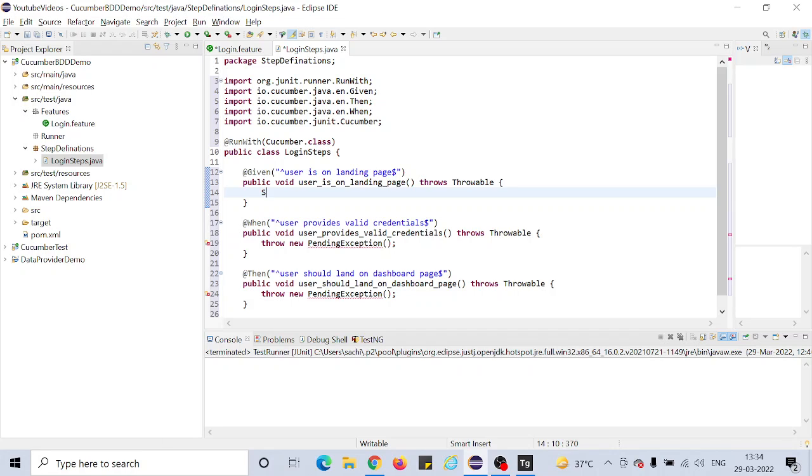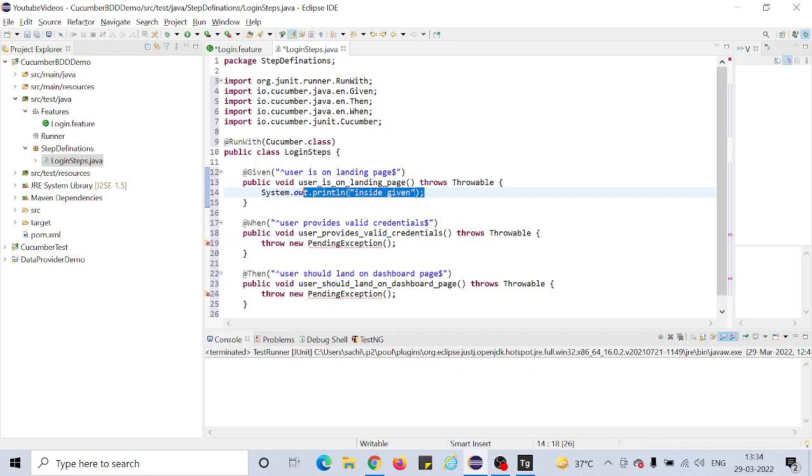Instead of this, I'll write Control Space, sysout, System.out.println, and here I'll write inside given.